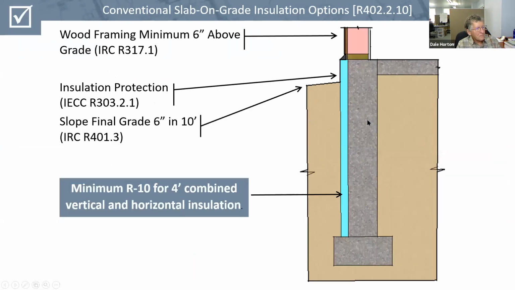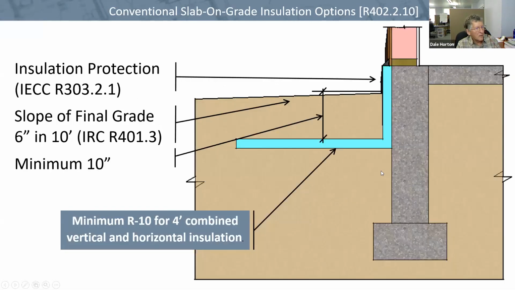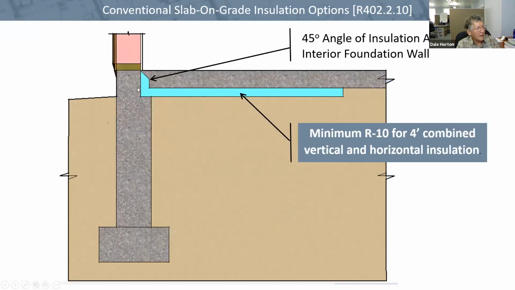If you've only got a 3-foot stem wall, then putting rigid insulation for 3 feet along that stem wall doesn't meet the code. To meet the code, if this were 3 feet, you would have to have some horizontal along with that vertical. By placing insulation under the slab on the inside, you not only eliminate the need to protect the insulation above grade, but you don't have the problem of how to insulate adequately along the wall if the stem wall isn't the required 4 feet.